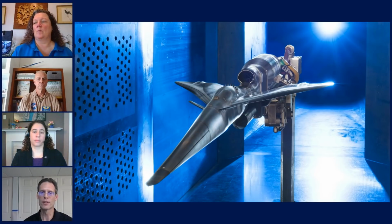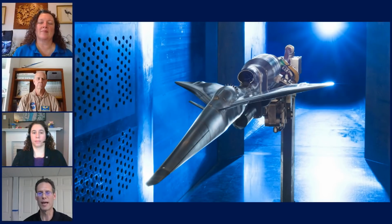In this case, this wind tunnel test was very important for this program because it assessed the inlet compatibility. It's very important to know that we have smooth airflow coming into the engine for all flight speeds. The engine does not like unstable air. It doesn't like interruptions in air. There's a history of a lot of programs in the past that have definitely had some issues with airflow, and we've learned from those. So we have methods that we follow in the wind tunnel to make sure that we can assess that our engine is airworthy to fly in this airplane.